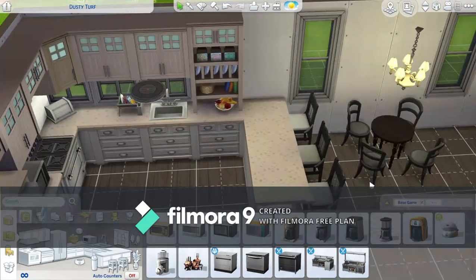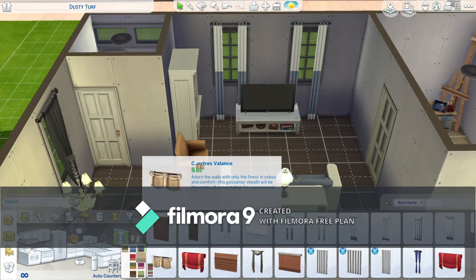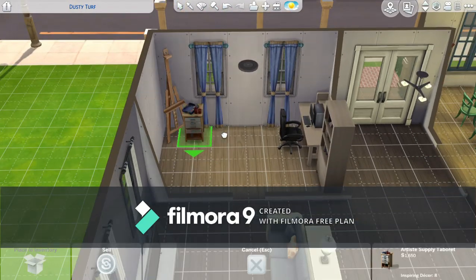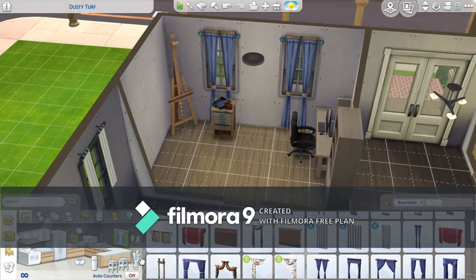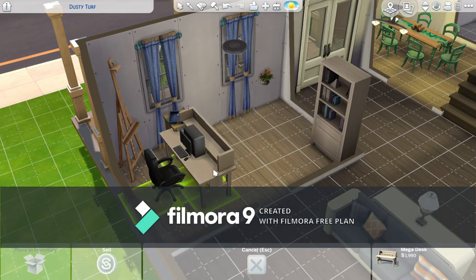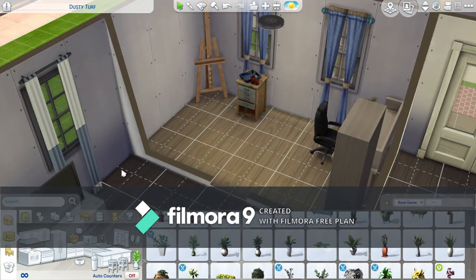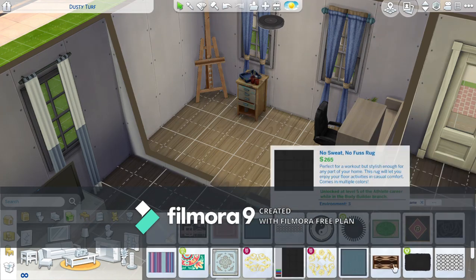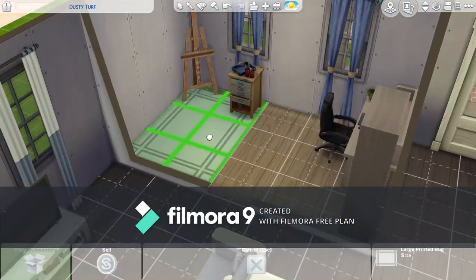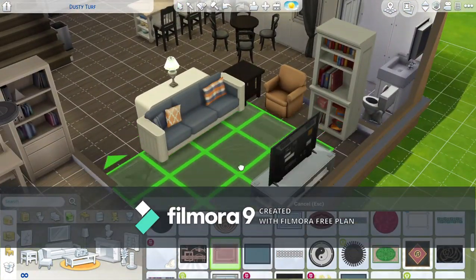All right, and you can probably already see that I've cluttered up a little bit of the kitchen, but I just didn't know what else to put in this build, honestly. I'm going to start to do the paint on the walls pretty soon here. And once I do that, it starts to feel like a simple home, but a complete home. Meaning the Sims will have everything they need in order to live, but it's not going to be overly drastic and dramatic.